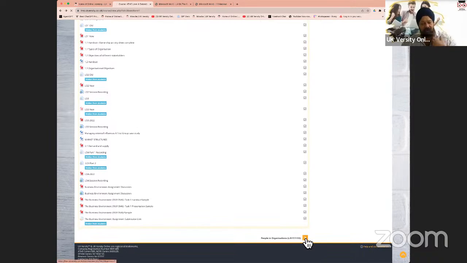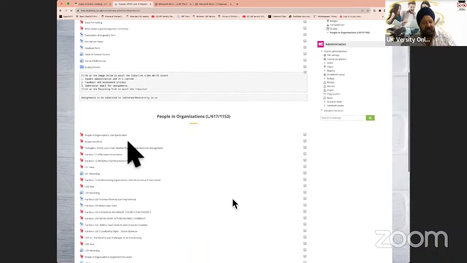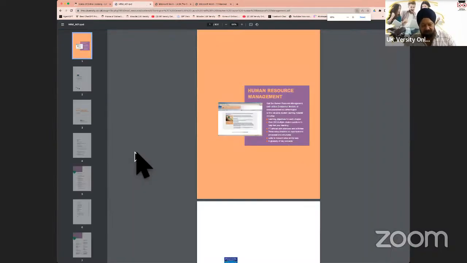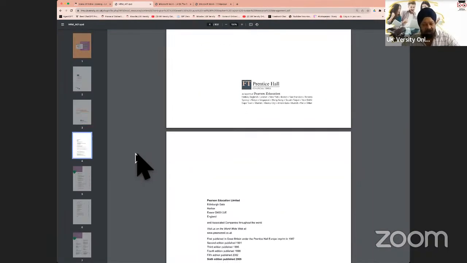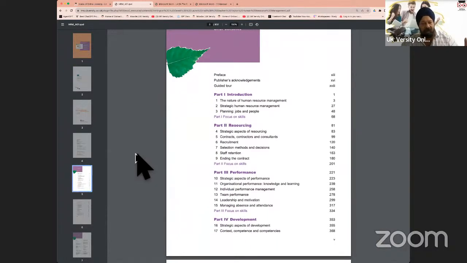So if I just take you to another unit like People in Organization, again, it'll start with the unit specification, then have the assignment brief, then there'll be a book integrated, which is a recommended book for you to study that particular unit. It's a regular textbook. So it's 800 pages in this case. If you need to do your assignment, we'll tell you what chapters or parts of the book or pages specifically you need to study, because you'll be able to pick out examples from there. You'll be able to look at case studies or application-driven bits that you can include in your assignment.